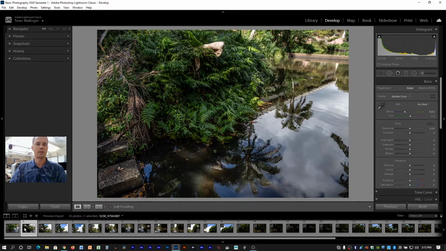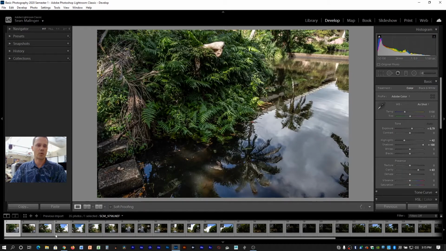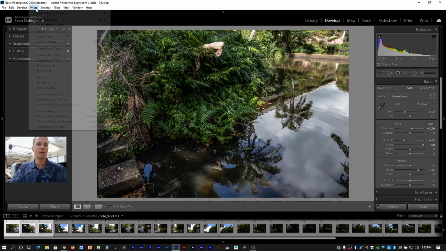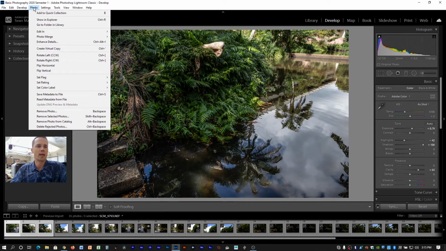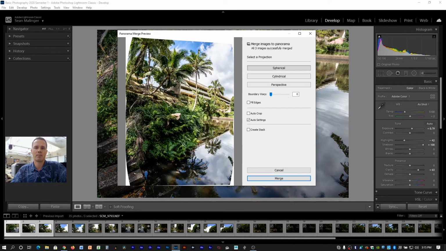So here's the first one and the second one and the third one where we see the top of the tree. The exposure is not that great here, but I did shoot in RAW, so I'm going to handle that later, so don't bother doing any of your changes at first. So I'm going to select my first image, and I'm going to hold Shift and select the last one. I'm just going to do these three because it'll be faster to process. And then I'll go to the Photo menu, and I'm going to choose Photo Merge Panorama. I'm going to click that, and it's going to bring up the menu.